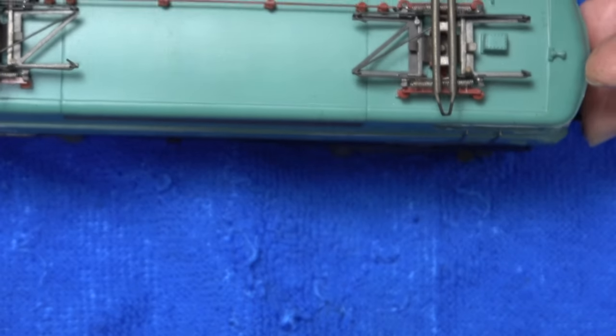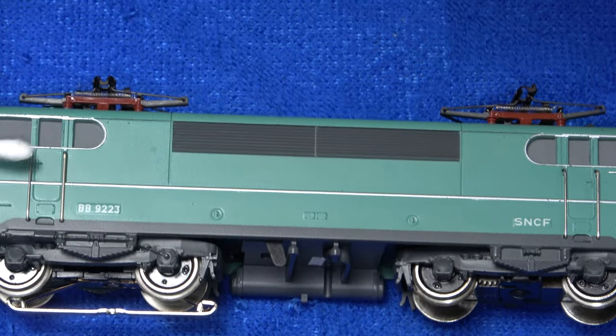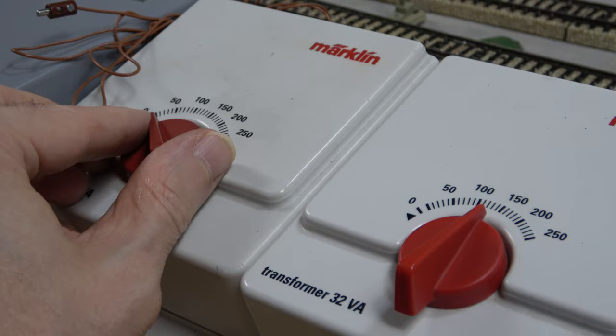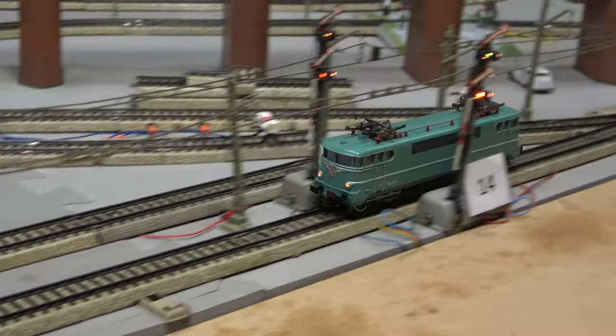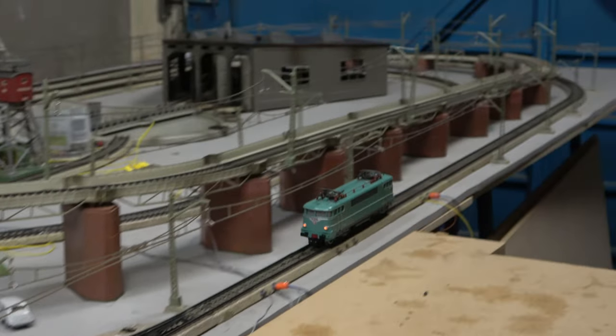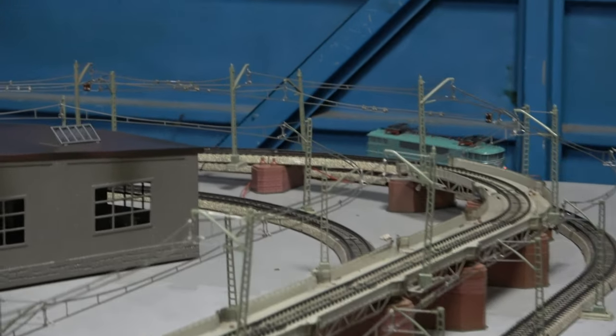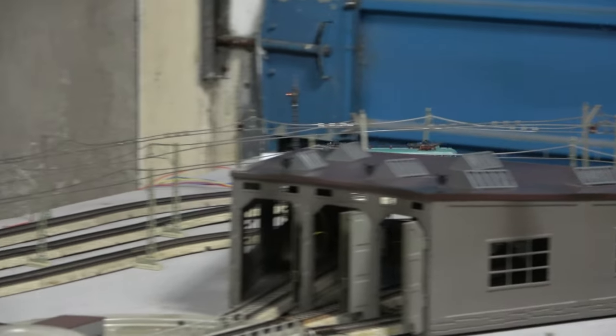Okay, I'll put the body back on. Quick tidy up of the handlebars. And we're ready. Time for another function check. The transformer is set at 120 and we are off for a quick go around the ground loop. The locomotive is even quieter now. Right, we're getting to the station.